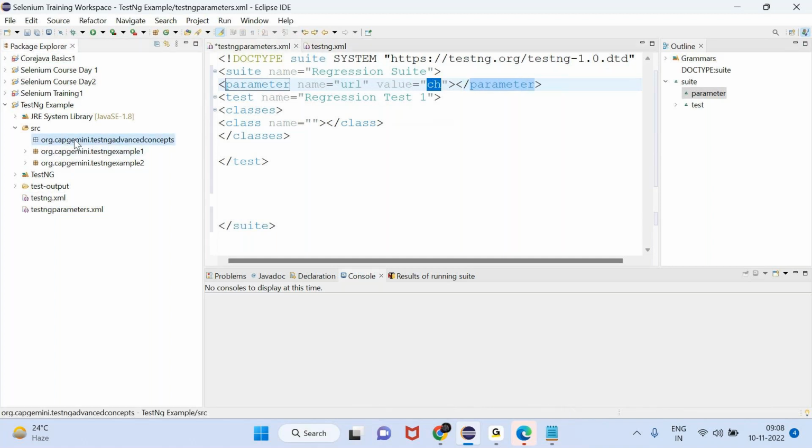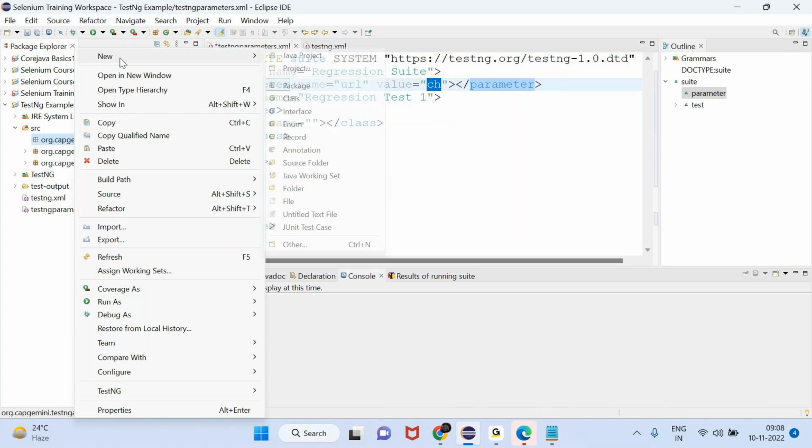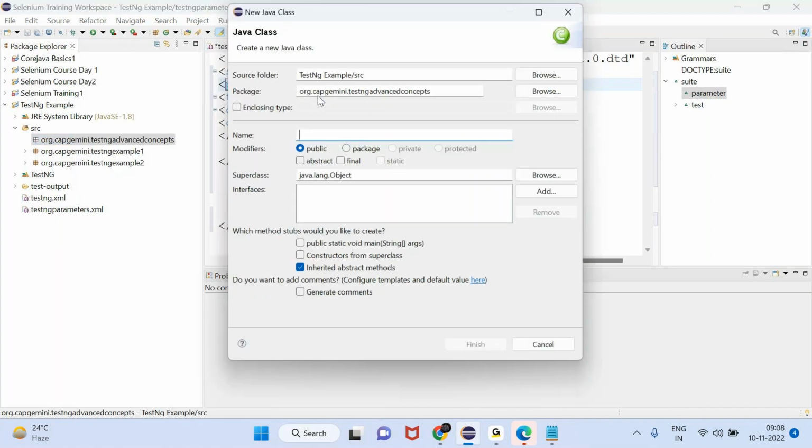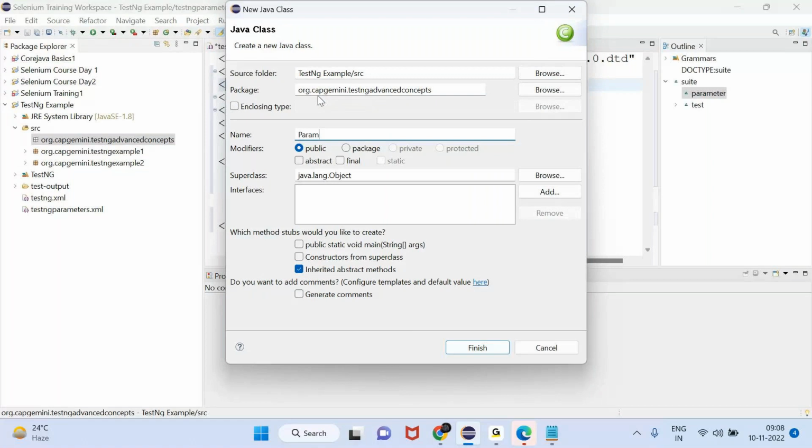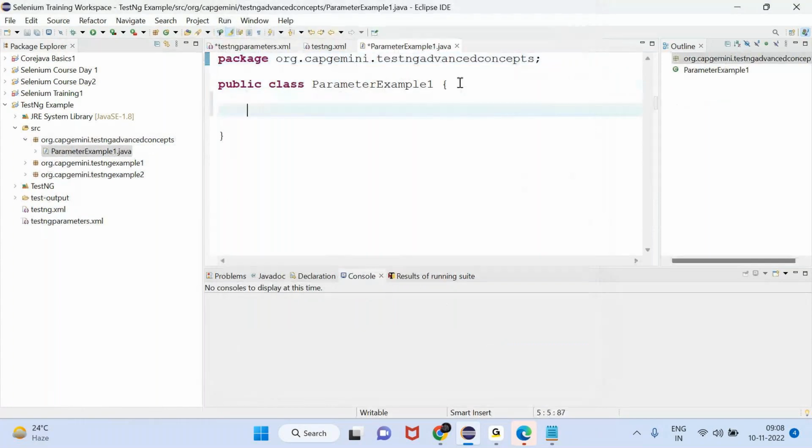Here I will create one class file, parameter example 1. Then click on finish. Let me create @Test public void verify parameters.